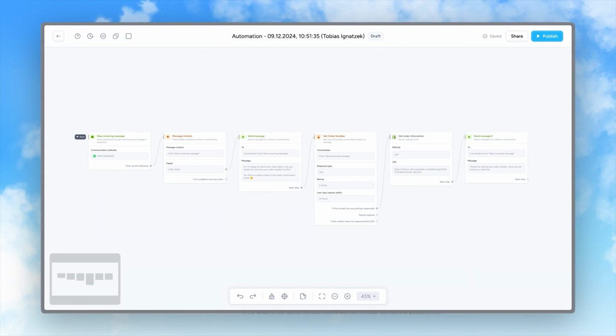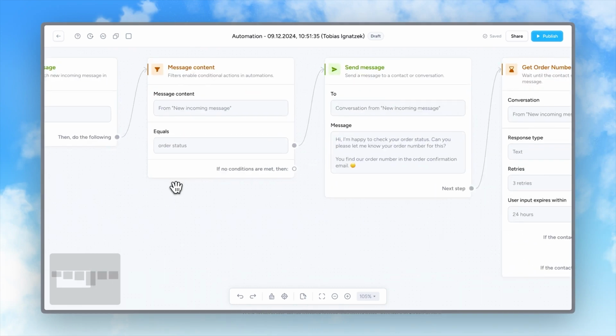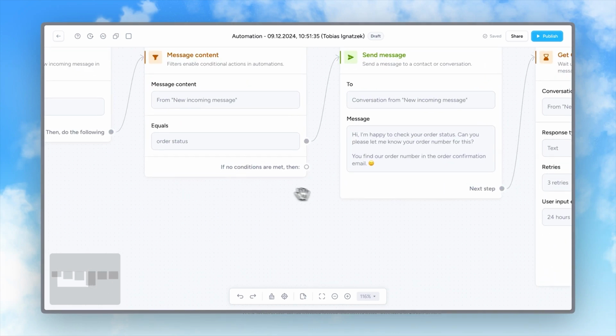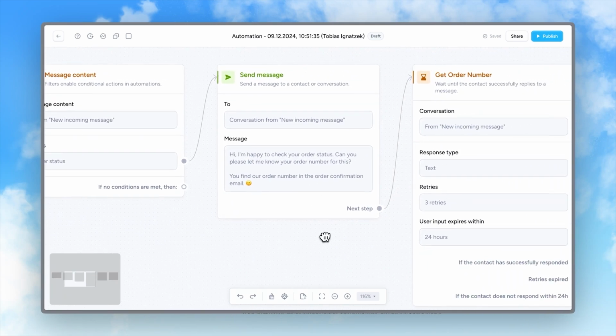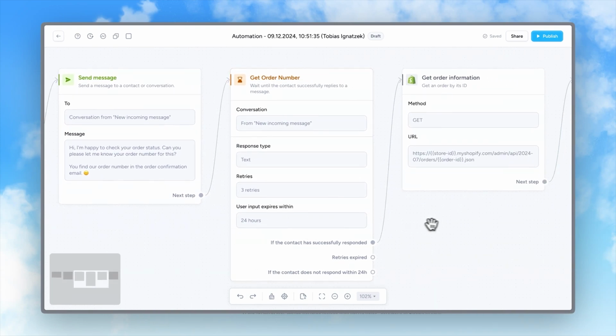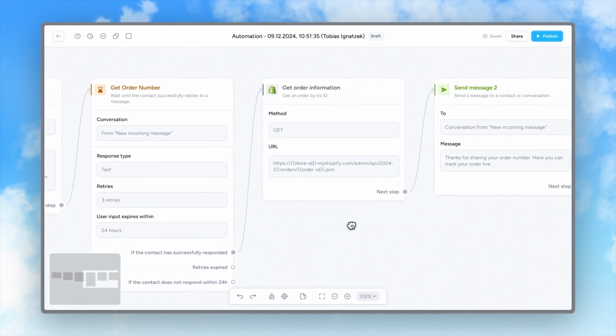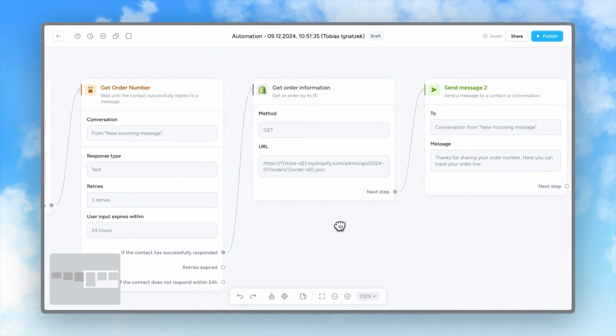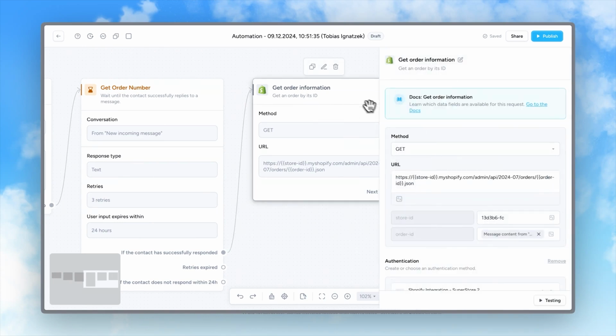In this example, you see a flow where a user sends you an order update inquiry, and you then go ahead, send a message and ask for the order ID. You get that order ID and store it by the wait for reply node. And then lastly, you send it to your Shopify system to fetch all the order related details. This is all done with the HTTP request node, so have a look at it in detail.